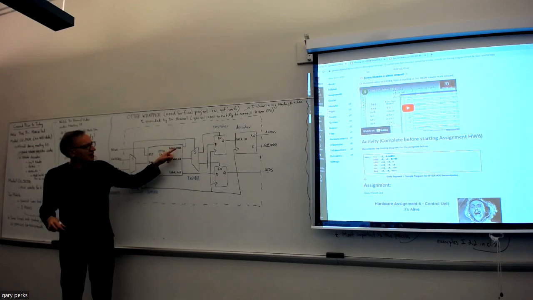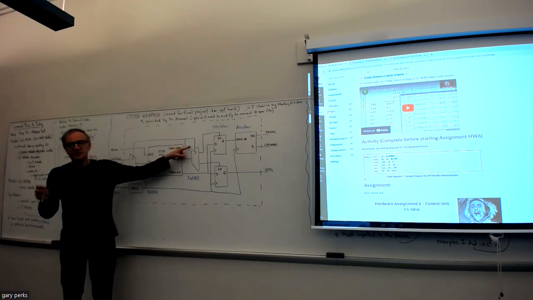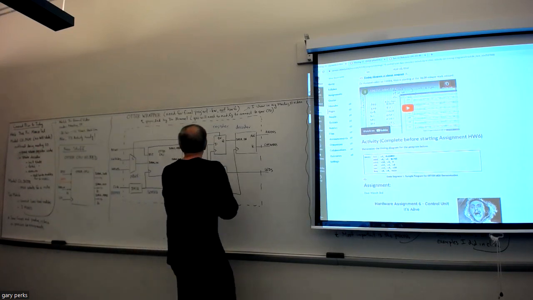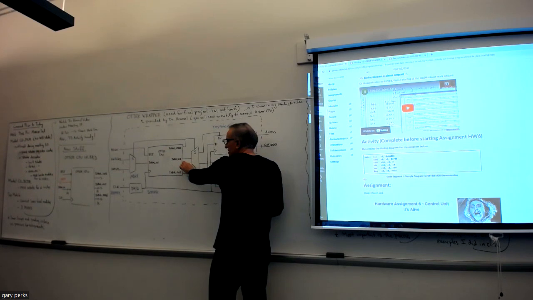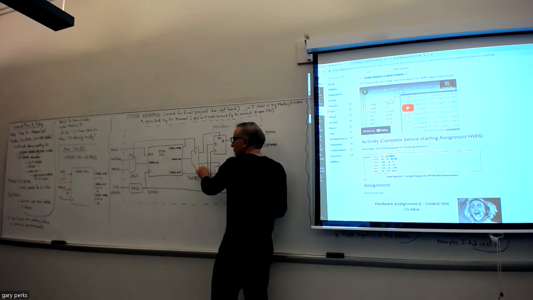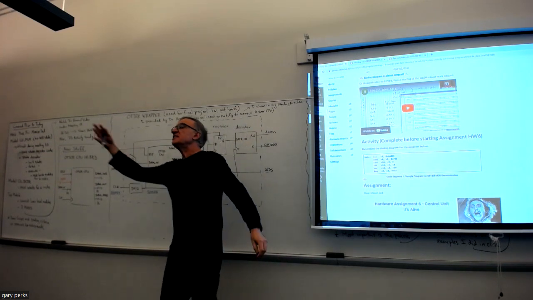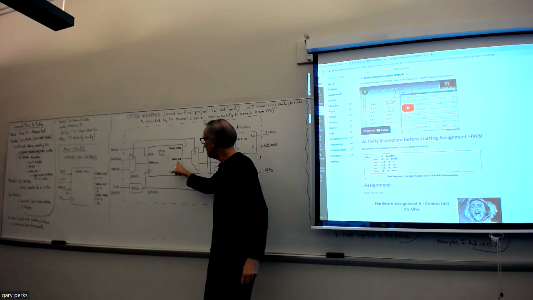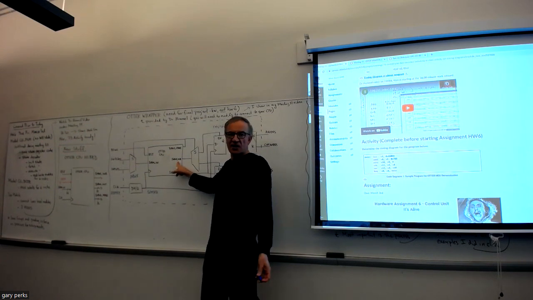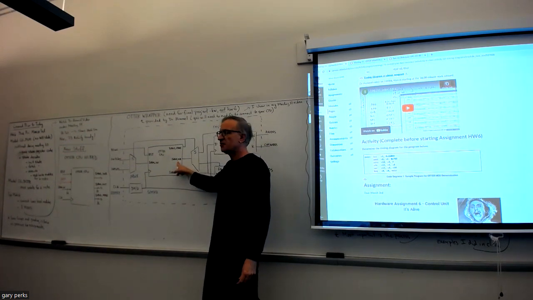So if the IO bus address here was 114020, the address for the LED, whatever this IO bus write is would now go to the enable of the register for the LED. To write data to an output device, this IO bus WR has to be high, a 1.